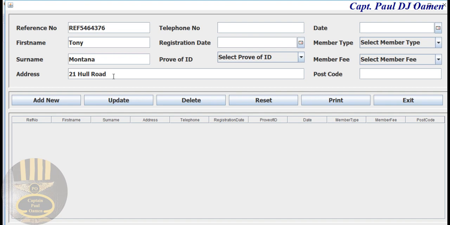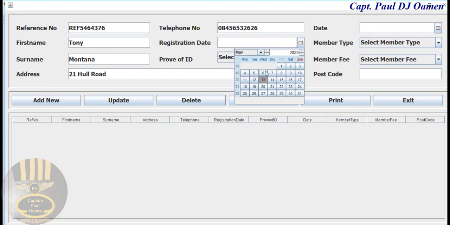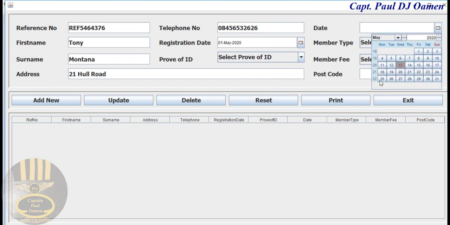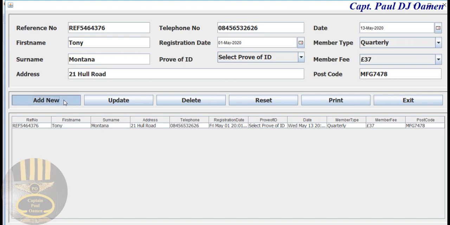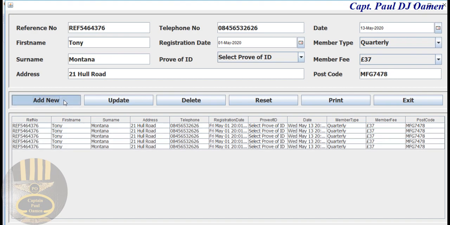Okay, and telephone number, dates, just make up something there, and the other date, that is the registration date, and this is today's date. It's a quarterly member, that would be 37 pounds, and postcode, there we go. So decision time, there we go, look at that, and I can even keep adding.